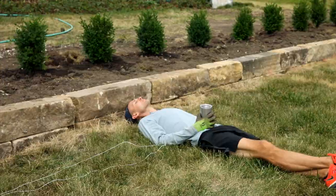So with this one side of the wall done, it is time to move on to the other side and finish planting these plants. But you know what? Let's just take a quick break here.